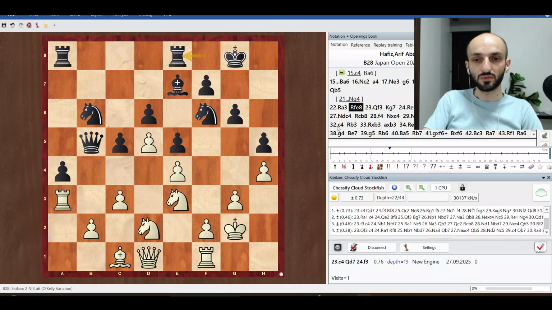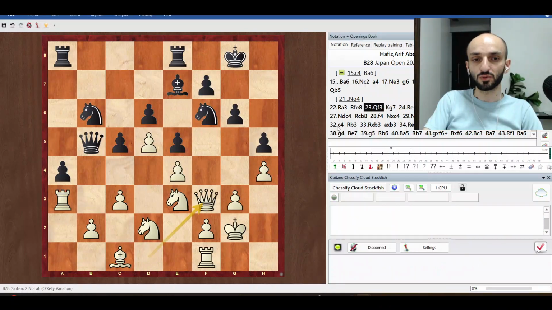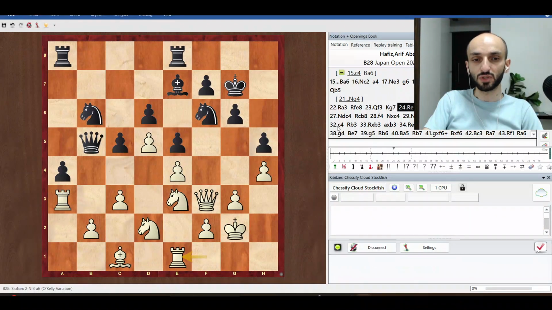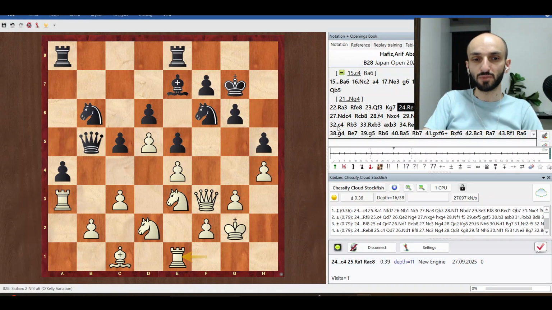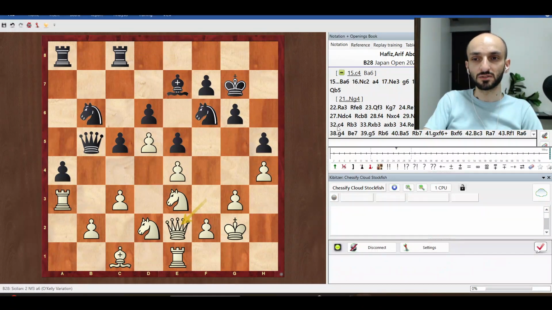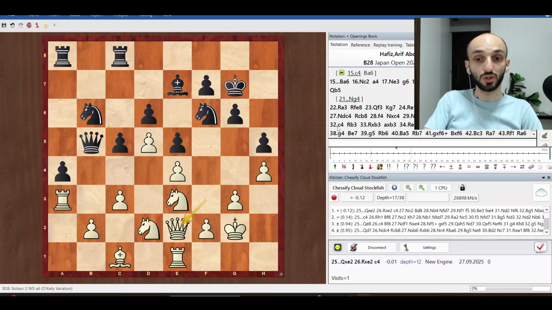I played c4, I could go. Played queen f3, stopping bishop f8, king g7. And now again c4. I played rook e1 with the ideas to get my queen on e2. This and again c4. Yes, queen e2.